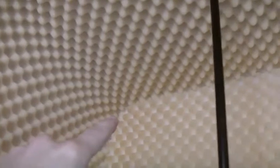Now you don't want to do the whole room like this, because it's going to be very dead. For vocals it's quite okay because it takes out all the slapback echo and the treble range. But if you're recording guitars and something similar, it's gonna remove a lot of ambience and life in the treble range, and you don't want that. For vocals this is quite okay because it's a rather large room. It doesn't sound boxy at all, and I have it up in the corner here.